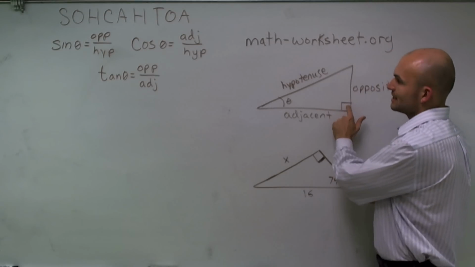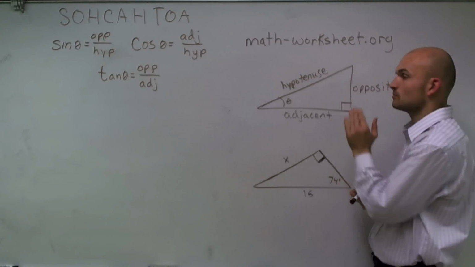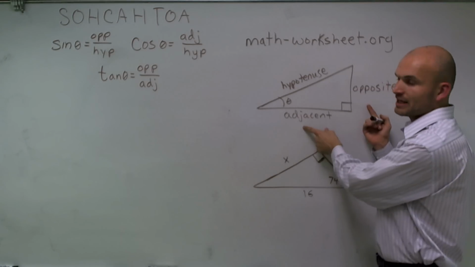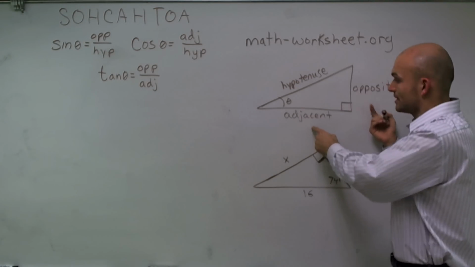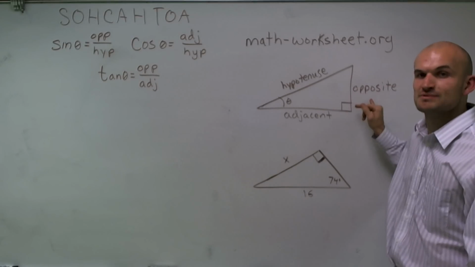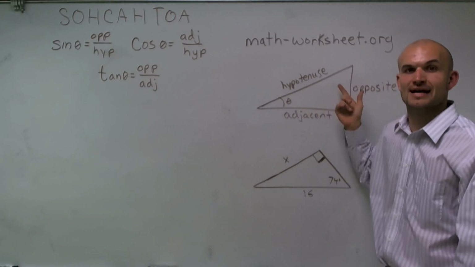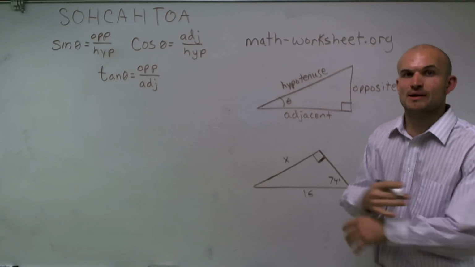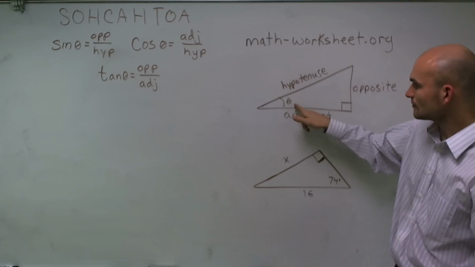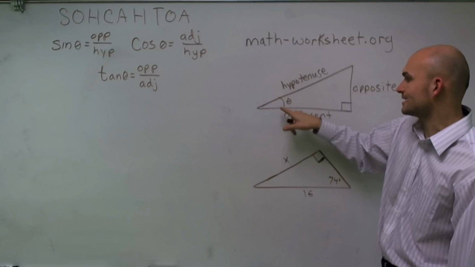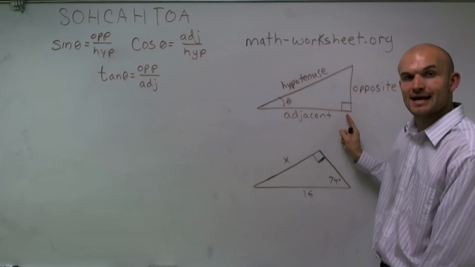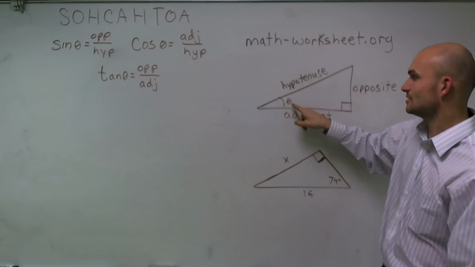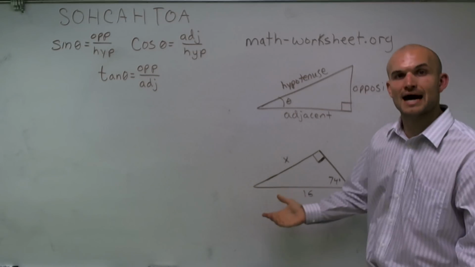The side length of the triangle that is across from the right angle is what we call the hypotenuse, which is going to be the longest side of your right triangle. The other two side lengths are what we call the legs of the triangle. Now, they have two different names, but those depend on the angle inside of the triangle that we're given. So here I'm talking about this angle theta, and theta can just represent any angle. Well, the leg that connects your angle theta and your right angle is what we call the adjacent side. And the side length that is opposite of your angle theta is what we call the opposite leg.